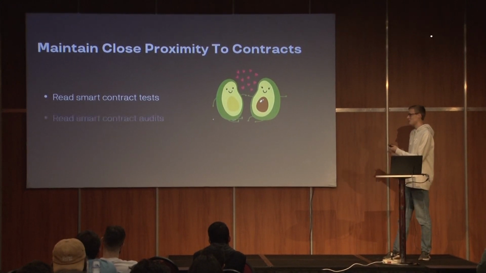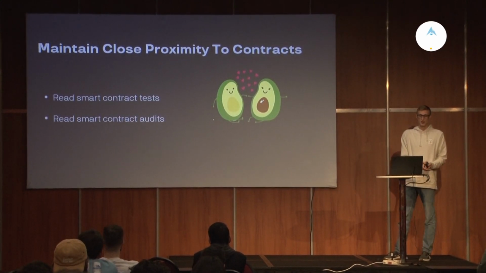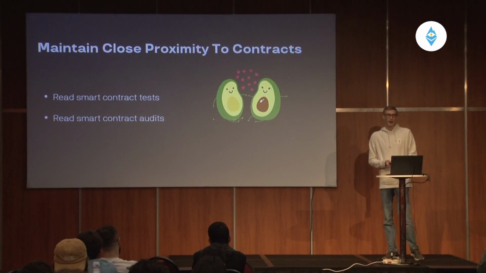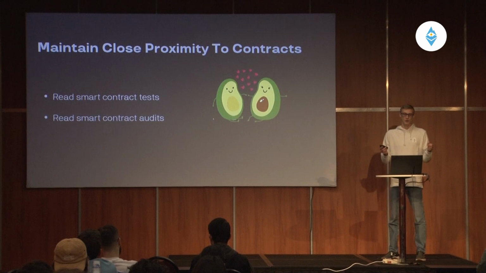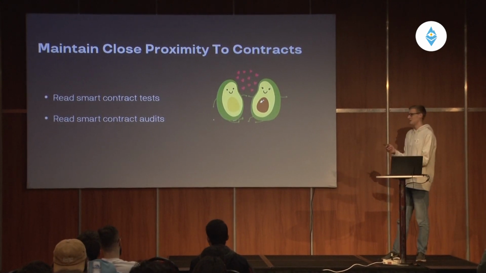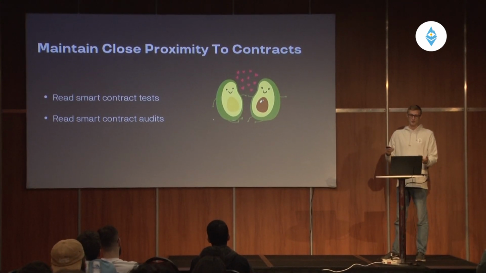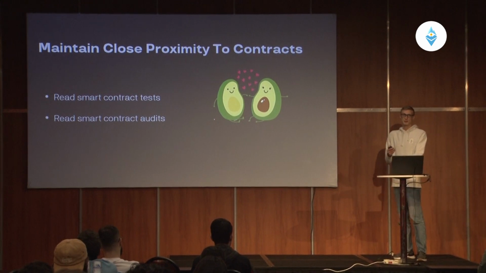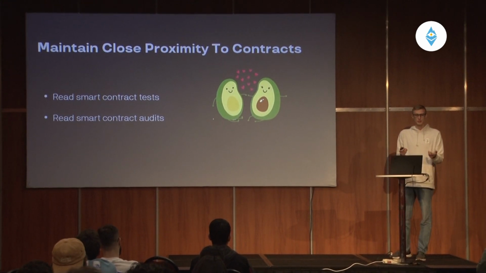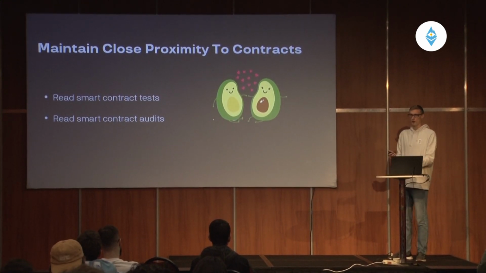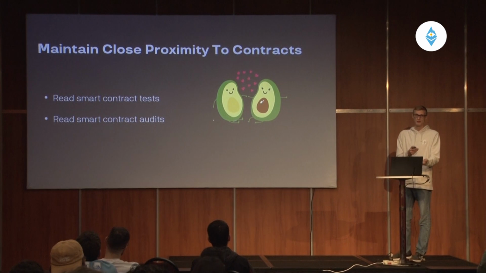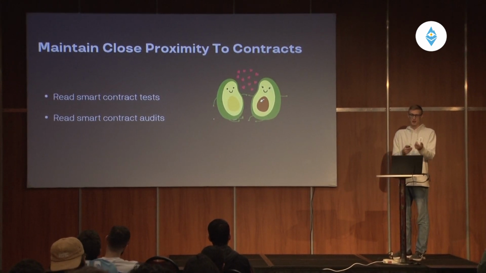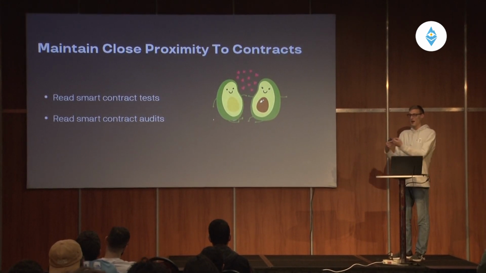And the tests and also reading the smart contract audits are a really good way to do that. I cannot tell you how many times, specifically on the Aave interface, that there has been a smart contract that has been attempted to be integrated, and you create a first implementation, but then you realize, wait, actually one of these parameters isn't what I thought it was, or if I pass a certain value to the contract, it can actually do some special behavior, such as passing a -1 value might represent the maximum value.